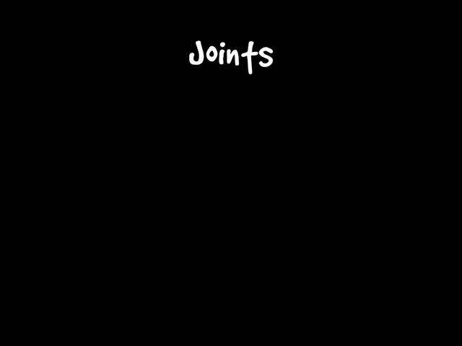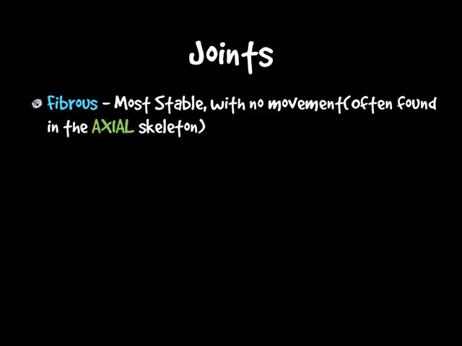Okay, second thing I want to discuss is this idea of joints. Within our body we have 3 different types of joints. First kind is what we call fibrous joints, and you might have heard of them as fixed joints. It means the same thing. They're very stable, they don't have any or extremely little movement, often found in the axial skeleton. A good example of a fibrous joint would be the cranium. So there are joints between your skull that keep your skull together. That would be a fixed joint or a fibrous joint.